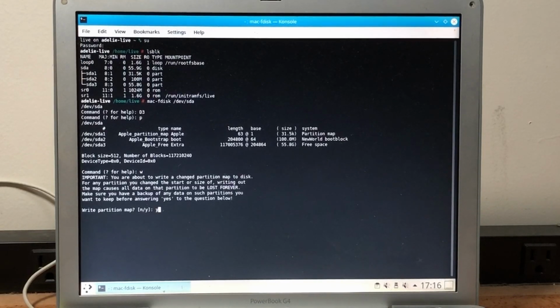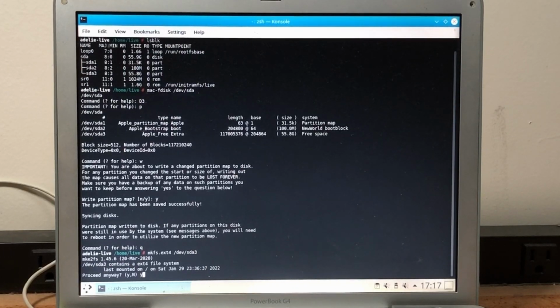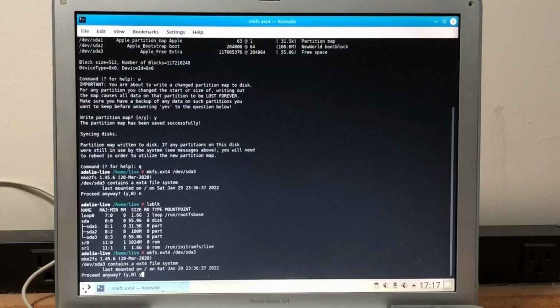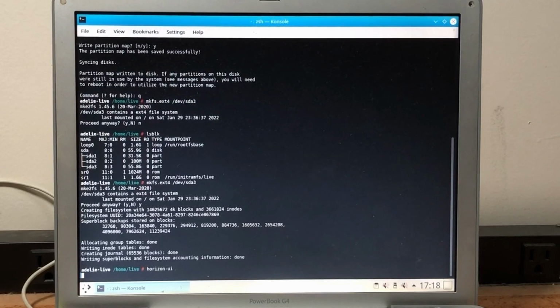I'm gonna try this, there's no harm in trying. I think I don't actually have to do anything other than just mkfs.ext4 /dev/sda3. I think that's literally all I have to do. Alright, everything seemed to work properly. Okay, it seems like what Action's doing is just using a custom setup with the Horizon UI, so maybe we'll run into our first problem here. Who knows?